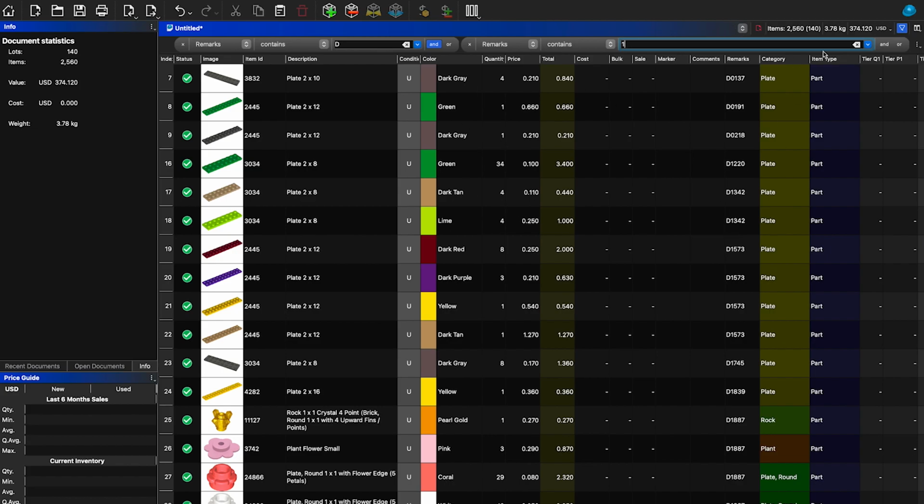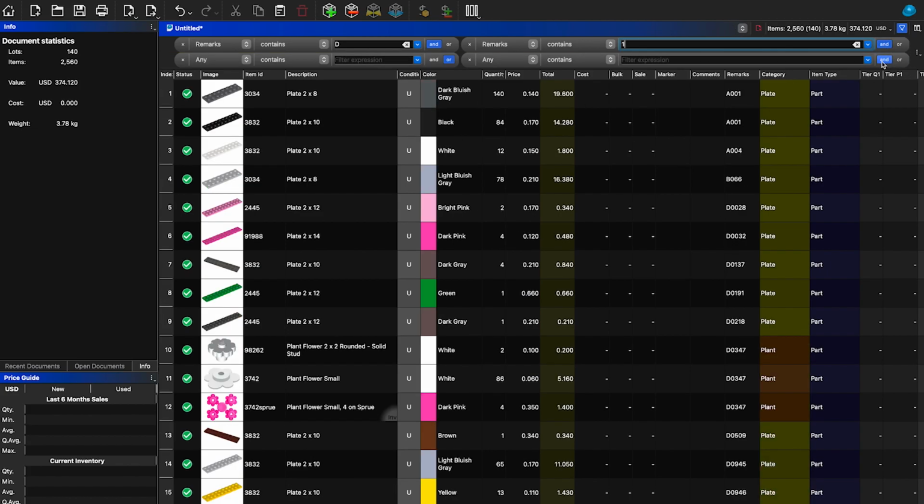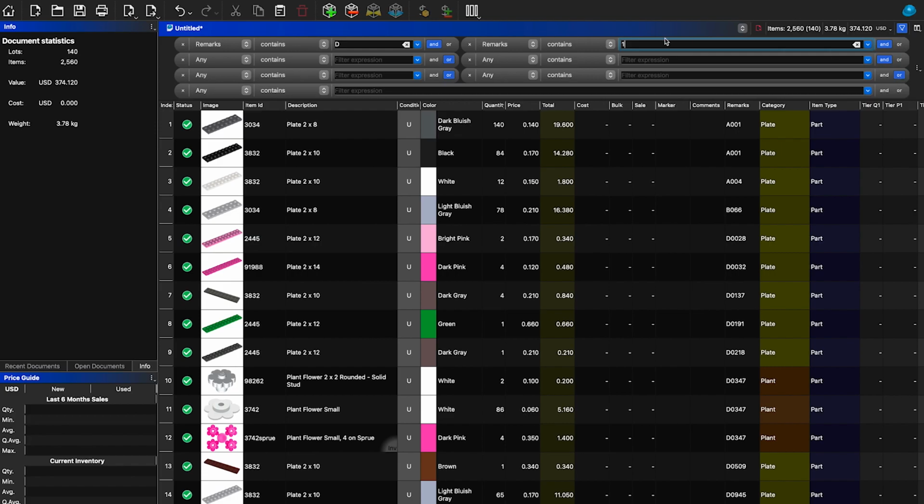So there's a lot of different options here, and you can continuously click and and or to add more statements to filter down your entire inventory. With all these drop downs, you don't need a ton. But it's really, really nice to dig through your inventory a little bit and have a better understanding of what is actually there. So hopefully this was useful. Again, it's not going to be the most useful on small files, but on larger files, it should be great to dig through your inventory and get a good understanding of what you actually have.